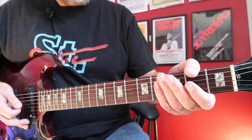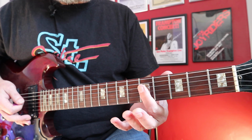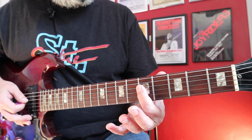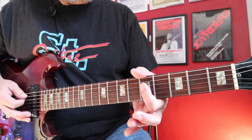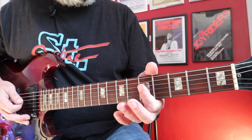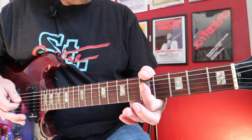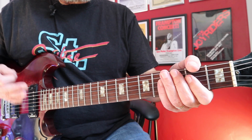Just finish on the D that time. Now it sounds to me sometimes when Michael's playing the C chord, the 5th fret of the D and G strings, he's also hitting the A at the same time. It almost sounds like there's a bit of dissonance going on. It's like a C with an A in the bass. You can hear that sound occasionally in live versions, so maybe mix that up.